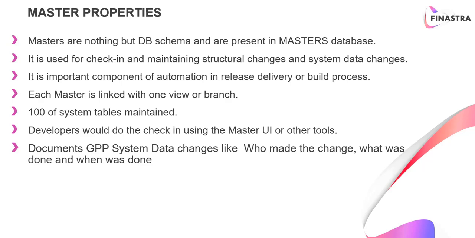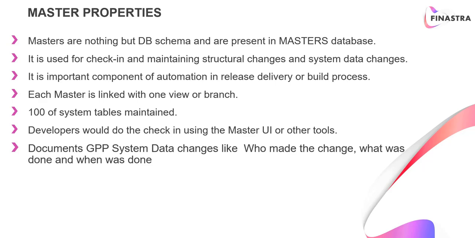So developers use various tools called master UI or other tools to do the check-in. They select the specific view, skate, freeze, wherever they want for the specific project, and they do the check-ins. So once the check-ins are done and the build is triggered, all those changes are captured as part of the release.